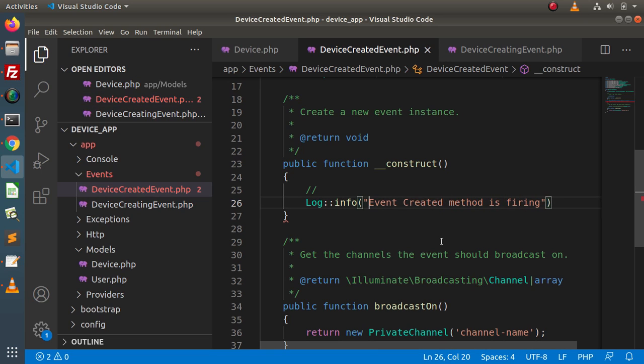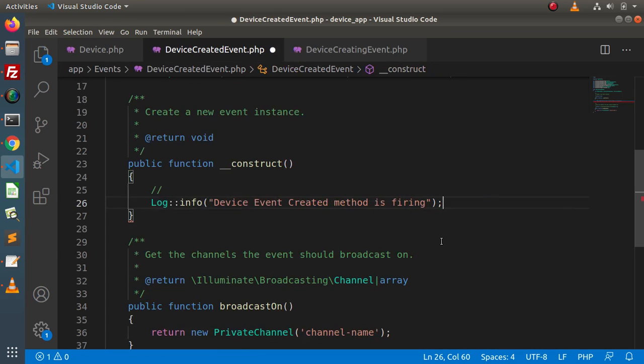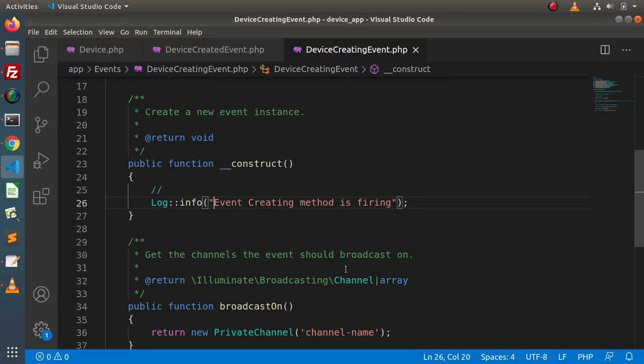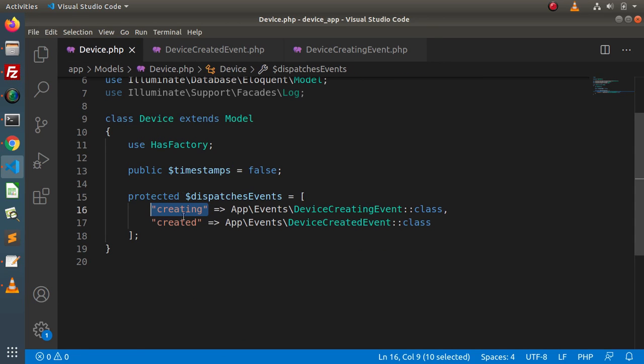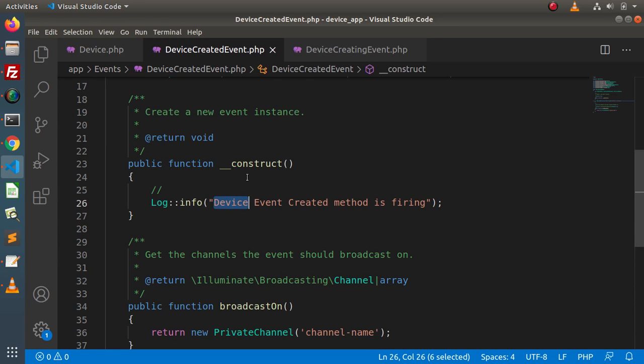Now let's add Device, the model name, in front of these messages. So I copy, go here and paste it here. Now successfully we have defined two model events, and when these two events are fired, these files will be associated and their callbacks, the construct methods, will run.